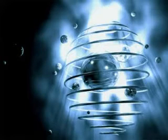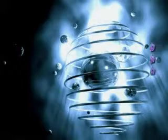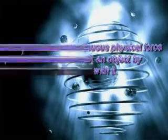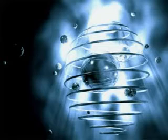The physics behind the egg-in-a-bottle experiment is pressure. Pressure is the continuous physical force exerted on or against an object by something in contact with it. In simple words, it is the ratio of force to the area over which that force is distributed. So when the burning paper is placed inside the bottle and covered with the egg, the oxygen inside the bottle is consumed and the temperature is raised, thus creating lower pressure. We have lower pressure inside the bottle and the standard atmospheric pressure outside, which is precisely 100 kilopascal or 750 torr. Because of this, the egg is forced inside the bottle. That is the second experiment — egg-in-a-bottle.